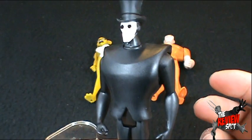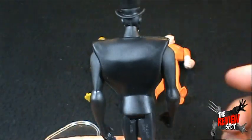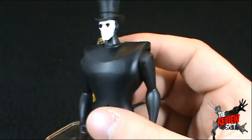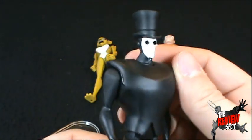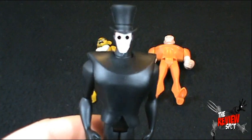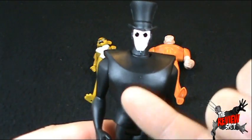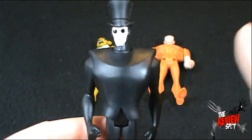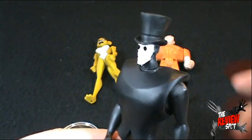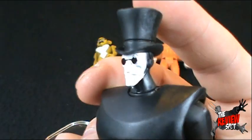And really, it is up for discussion that in the cartoon, at times, it does look like he's got the gray top. In some scenes, it looks like he's got a darker black. I like the darker black, but the single carded also came with a lighter gray upper half here as well. So you could go either or. But Shade is good if you didn't pick up Shade the first time around.